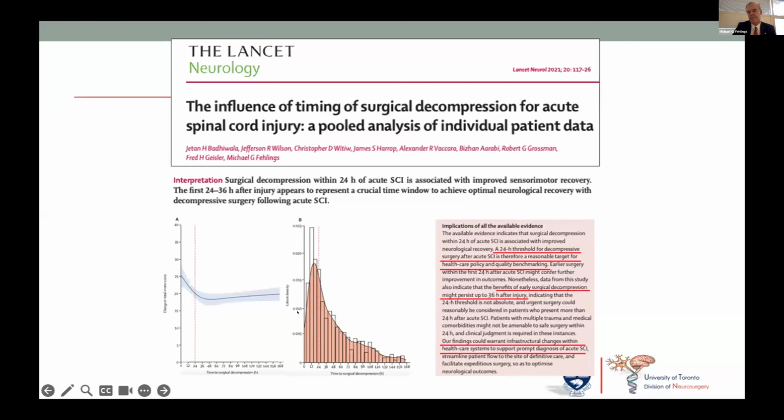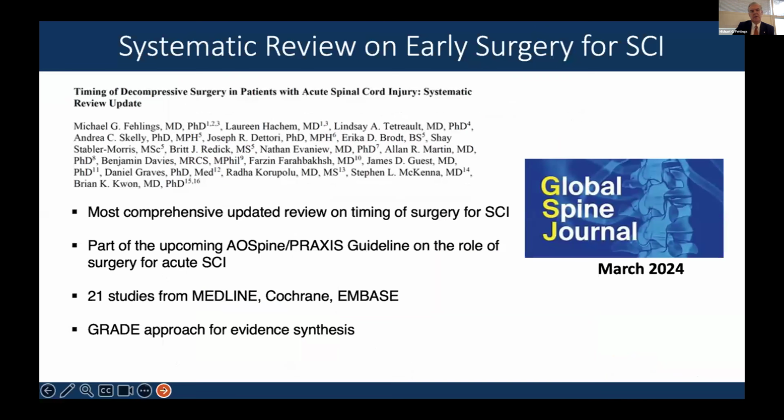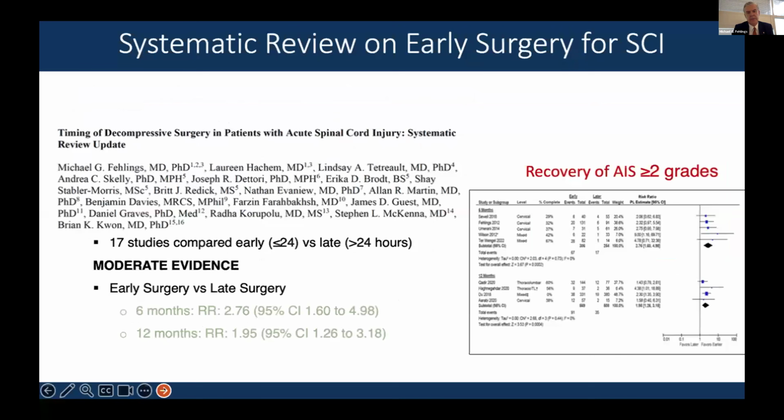This is a histogram showing the changes in the motor scores as a function of time. And again, the biggest improvements in function cluster in patients who are operated on within 24 hours. So if we then consider the evidence in total, in contrast to 2017 guidelines, where we had only 5 studies, including STASCIS, for the new systematic reviews and updated guidelines, we had 21 studies that we had identified. And this then prompted a revisitation of this topic, new systematic reviews, and a new guidelines process.